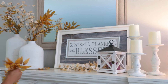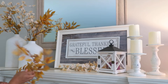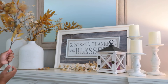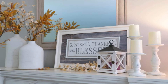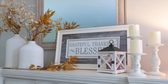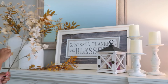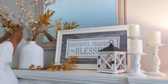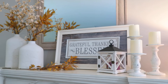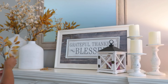My mirror came from Walmart — I think it was Better Homes and Gardens; it's been a while. And the picture here I just leaned up against the mirror — it says 'grateful, thankful and blessed.' I'll probably switch that out for something else soon; I think it came from Kirkland's and it's probably time to retire it. And then there is a wax candle warmer — I had this on my counter and ended up moving it; I got that from Aldi. And these flameless battery-operated candles are from Dollar Tree.